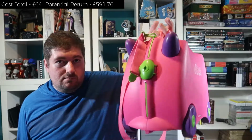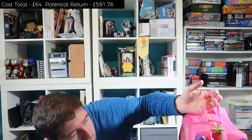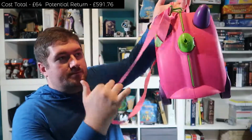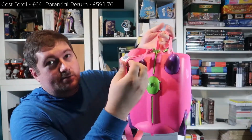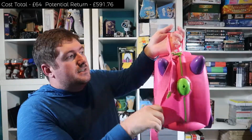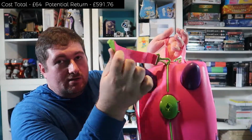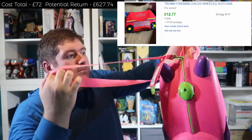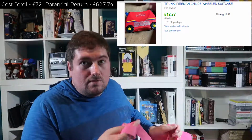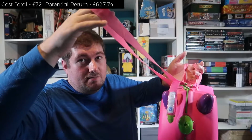And the girl's one, or the boy's one, does have the strap. You see here, strap and a key. So if you ever pick these up, try and get them as cheap as you can, obviously, and make sure to get this strap and this little green key thing, because it makes all the difference in the price. And that was listed at 20 just because it's got that. I think the other one's listed at 16. Yeah, the other one's listed at 16 just because it's missing this strap. So there's a £4 difference in that strap.